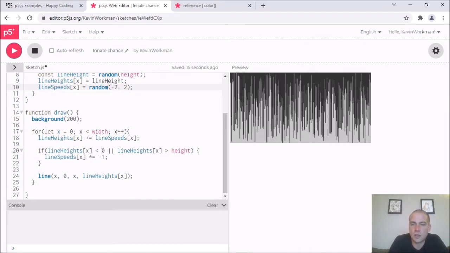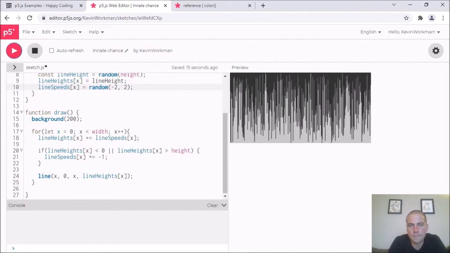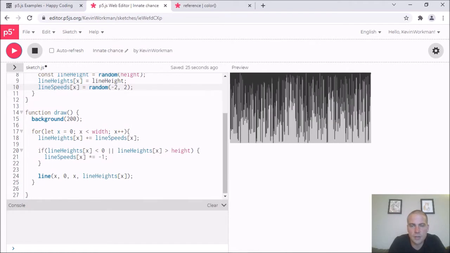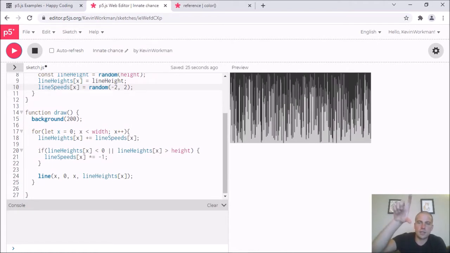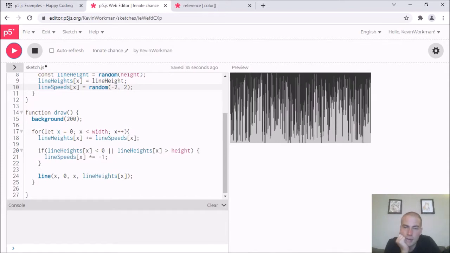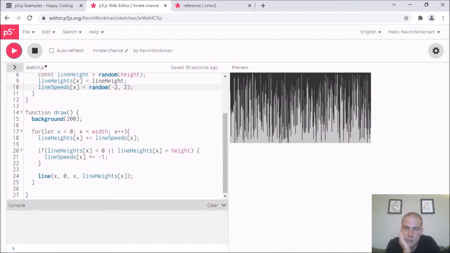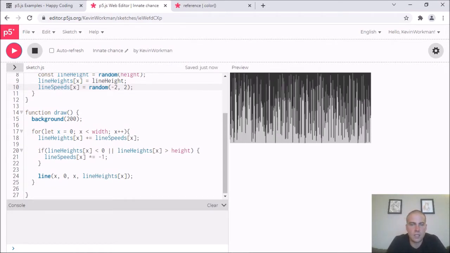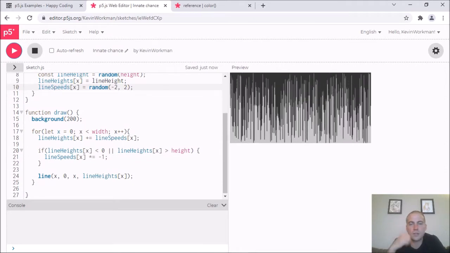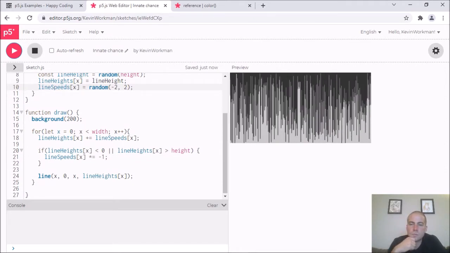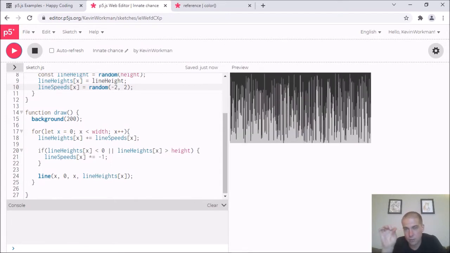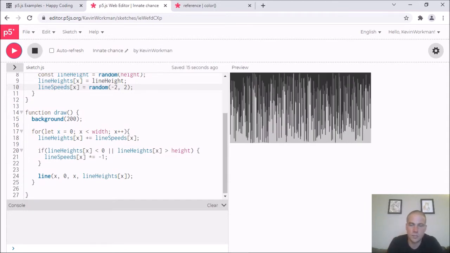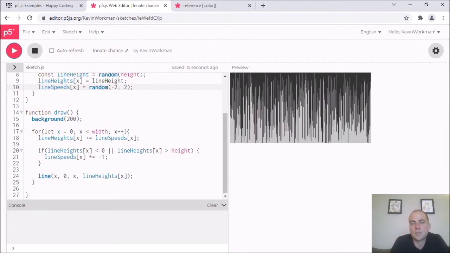So now they're a little slower. All right, that's getting pretty cool. It's kind of trippy. If you look at one line, just pay attention to one line at a time, you can see that what they're doing is getting bigger, getting smaller, getting bigger, getting smaller. They're doing that at different speeds, so it's not like they're all moving at once. And when they reach the full height of the canvas, or when they reach 0 height, then their speed reverses and they either get bigger or smaller depending on which direction they were going. So that's kind of cool.